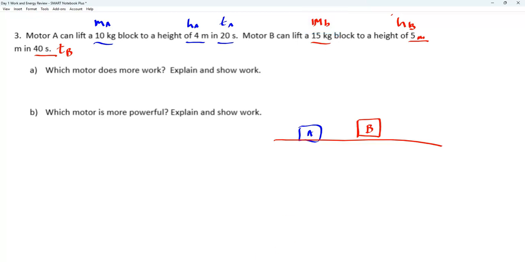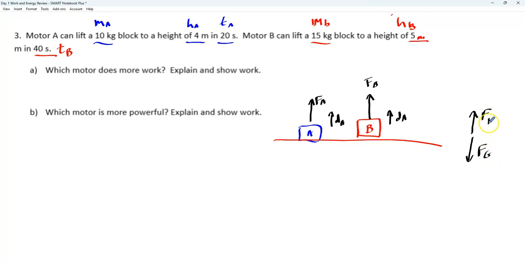Essentially, we're lifting things up, so we're going to apply a force up on both of these, and they're both going to move up, right? So distance A, distance B, force B, force A. All right, so again, this is similar to the lab that we did where we're thinking about going up and down steps. If you didn't do that lab, then in order to lift something, the idea is you have to lift with a force that is at least the minimum equal and opposite to the force of gravity.